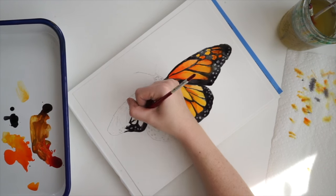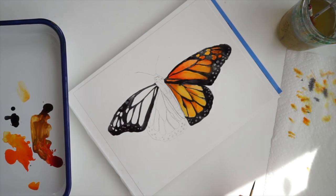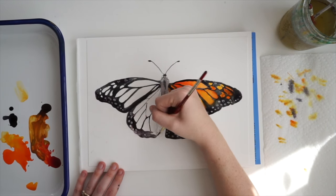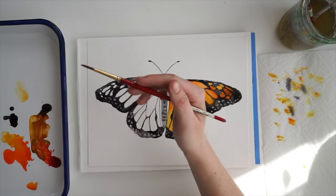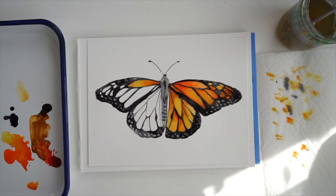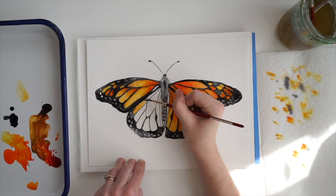Now I'm going through and doing the black section on the other side. I've found it's actually a little bit better if you put in some water first and then drop in some black — that way the black tends to stay a really dark color, whereas if you take the black paint straight onto your butterfly it actually comes out more of a gray. So I finished filling out the black sections and did a black wash on the insect part of my butterfly, then went through and did a little bit of detail work on the body. I did that while the black was drying, so by the time I was done with the body I was able to go back in and start adding the orange because the black was dry enough that it wouldn't bleed through.